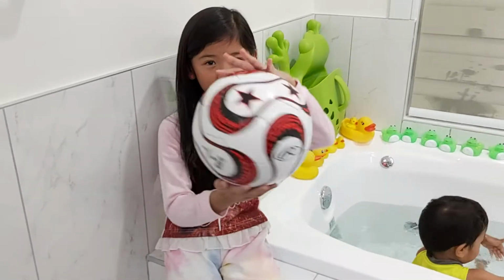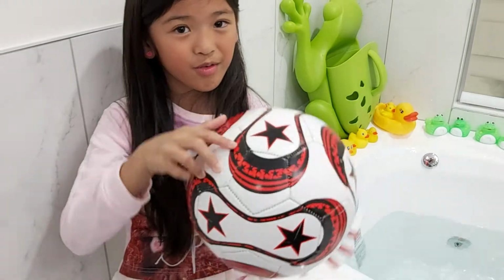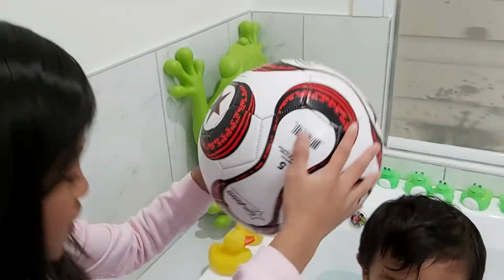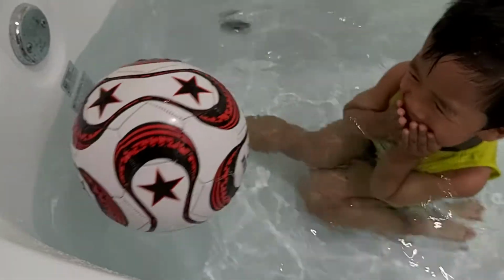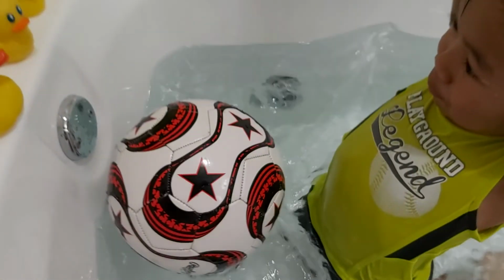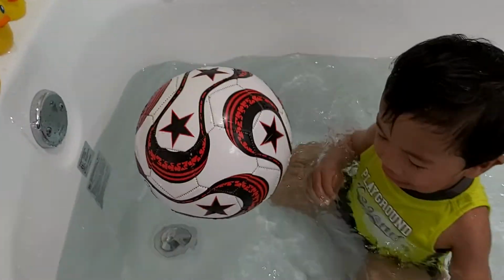How about the soccer ball? I think it might sink or float. Will it sink or float? Okay, let's see. Hi, guys. It's floating. A big splash. Look at this. Press, press. It's floating.